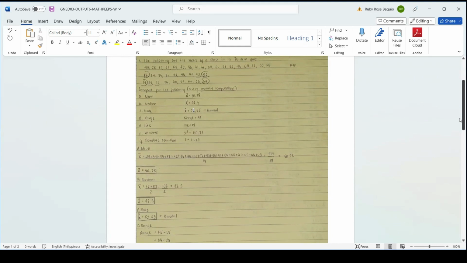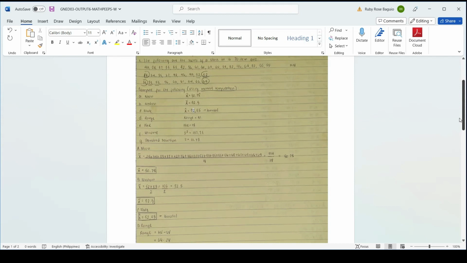So now it will become X bar equals 28 plus 34 plus 35 plus 37 plus 42 plus 46 plus 49 plus 52 plus 52 plus 53 plus 55 plus 55 plus 56 plus 60 plus 61 plus 64 plus 66 plus 69 over 18.